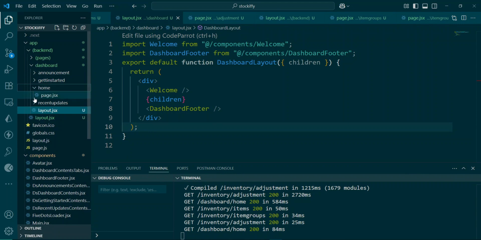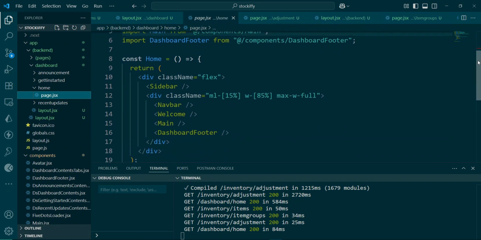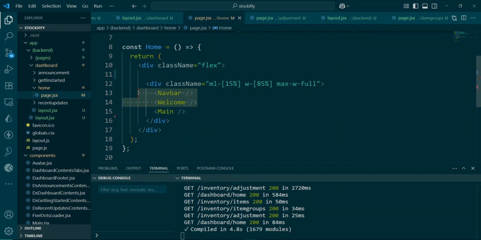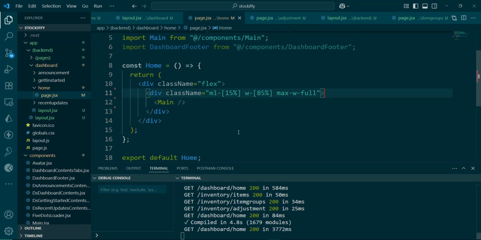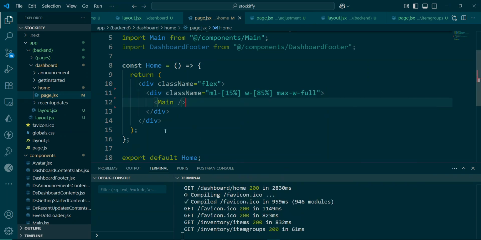Okay, let me come home here. Okay, this is where we need to take care of this guy. So in the home page, the sidebar isn't necessary. Okay, this is not necessary. In fact, nothing is necessary here except for the main component. Let's see how that plays out, and then I will know whether I'm going to remove these styles.